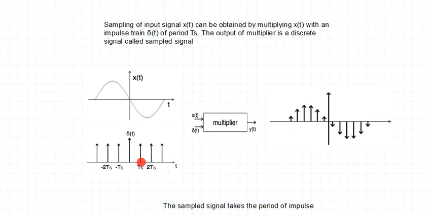So whatever is the magnitude of the CT signal at the instant of this particular sample is the output of the discrete signal. Right? So it is the position of this train of impulse that decides the positions of the discrete time signals, and hence the spacing between the train of impulse is very important. So what is the spacing between the train of impulse? The spacing between the train of impulse is nothing but the sampling period. This is very important. The spacing between the train of impulse is called the sampling period.